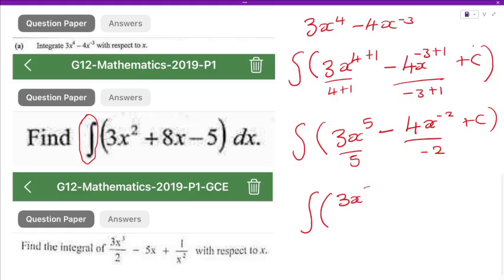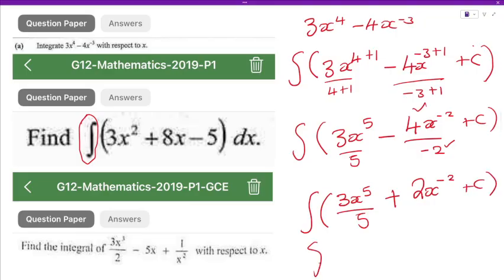negative indices. A power that is a negative, you need to convert it to a positive. So to convert this one to a positive, remember the x was going downwards and then the power becomes a positive, right? So at this point, actually we can divide the signs. This negative here divided by this negative here will give us a positive there. Okay, and then we can actually simplify, not just divide the signs. Negative divided by the negative there, giving us a positive here. Then we can say 4 divided by 2. This 4 divided by the 2 there gives us a 2x to the power negative 2 plus a c.